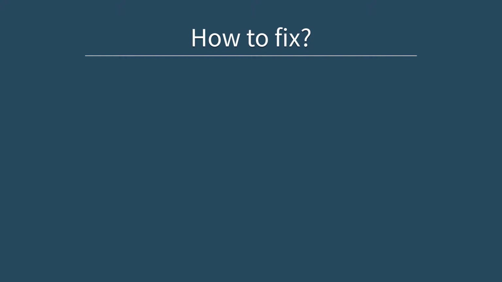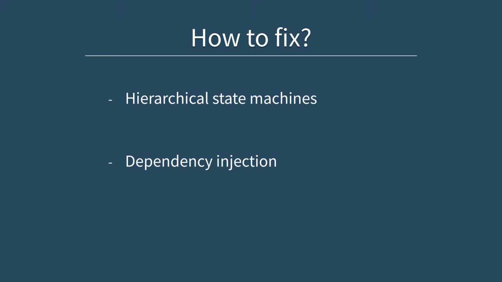There are two techniques that can be used to fix these issues: hierarchical state machines and dependency injection. Both of these actually already exist to a degree in the original implementation, but they were underutilized and not directly discussed to keep things simpler for the introductory video. Now that we're comfortable with a basic state machine though, let's formally discuss these techniques and refactor the state machine implementation to make better use of them.